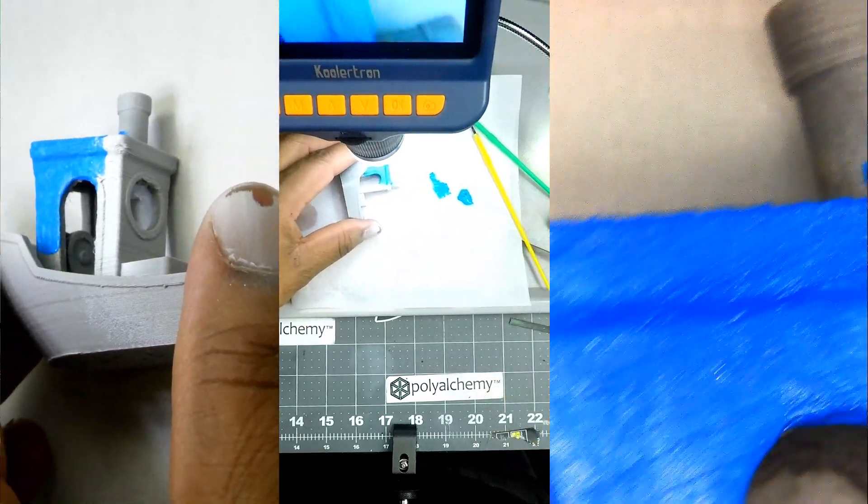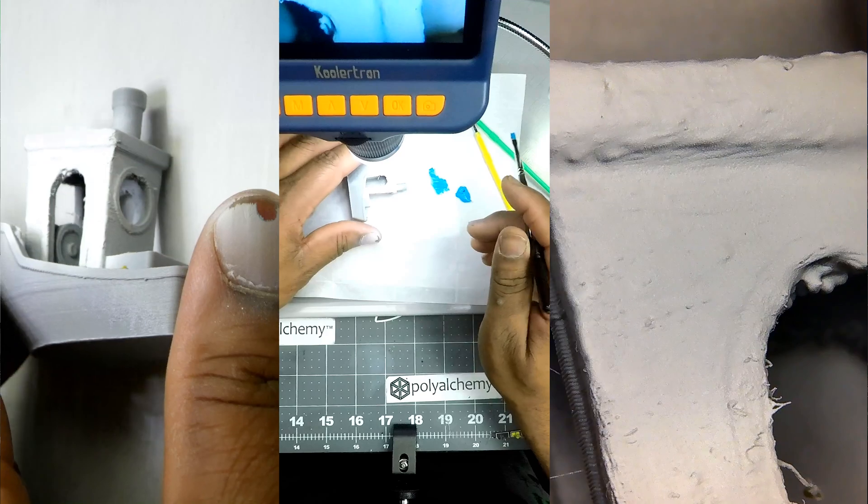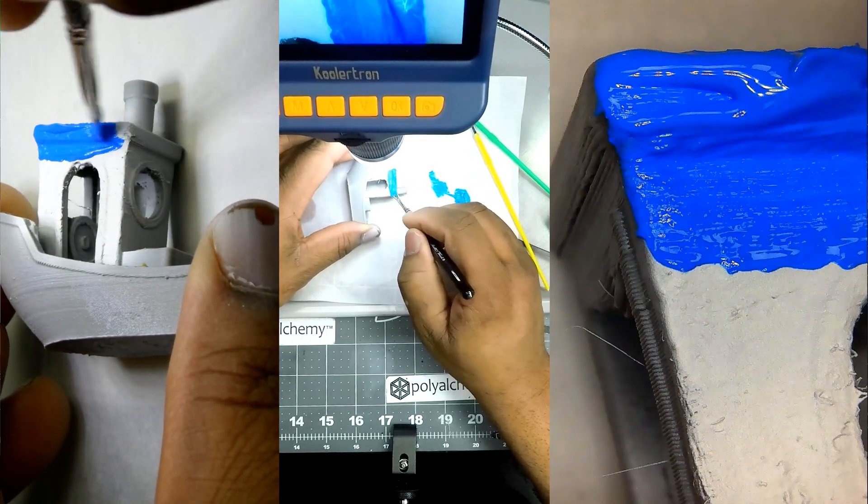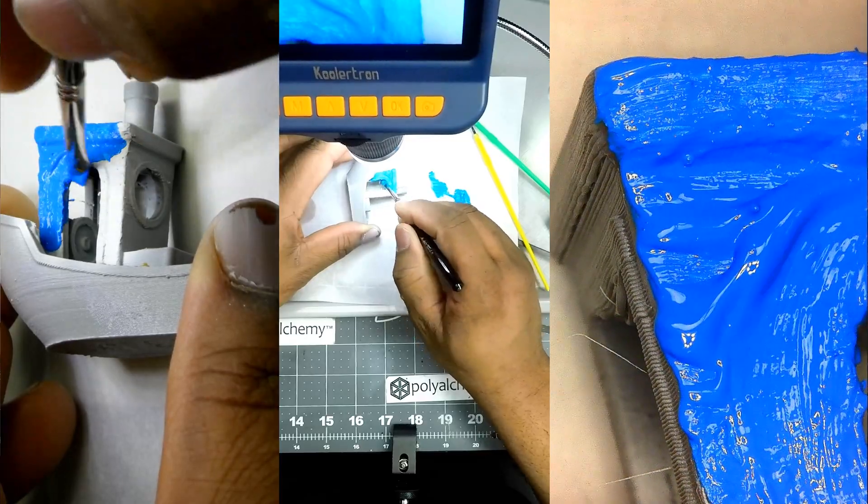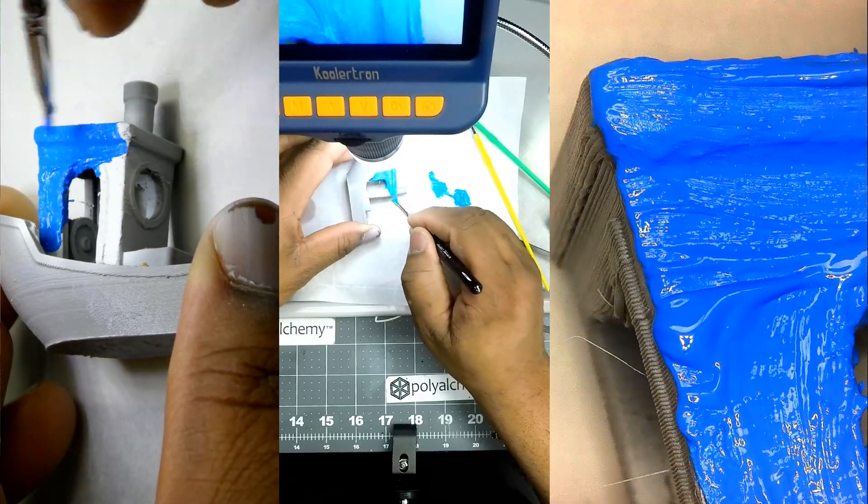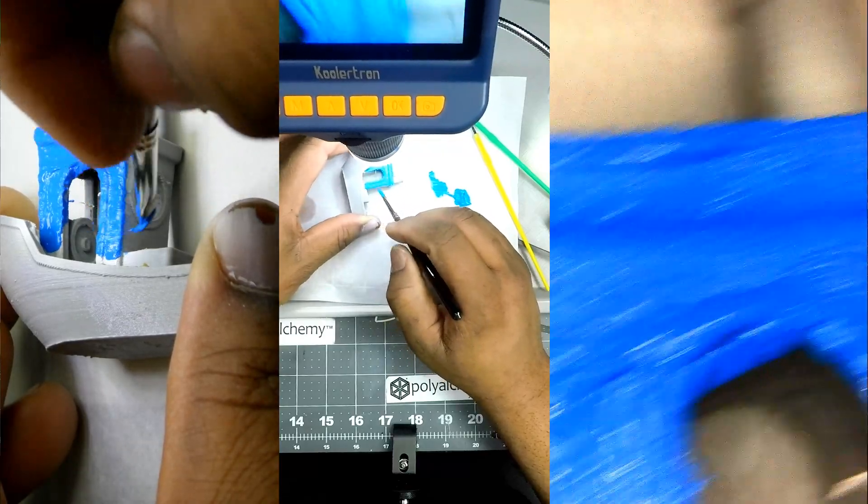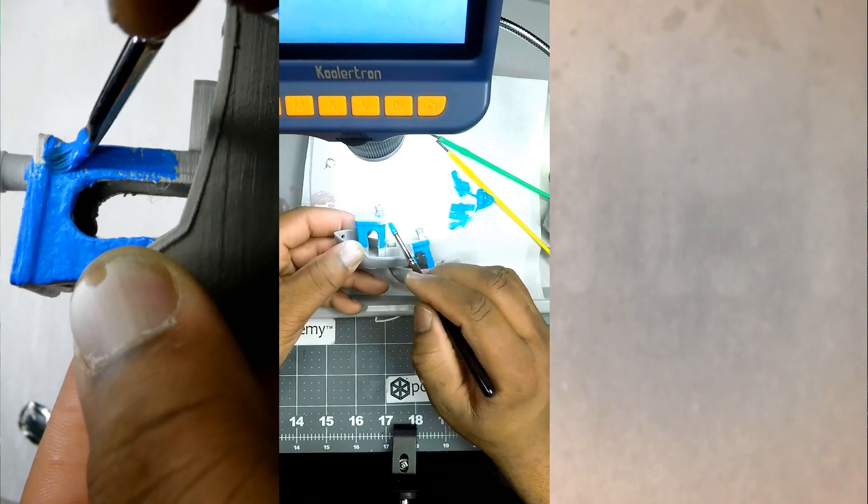Tamiya is more like, it kind of smells like a nail salon or something. It's not super strong and it helps fill in gaps and some layer lines and is sandable. But I only use those, I usually use those for really big gaps. Everything else, just basic prints. If it's not a huge gap or it's not any type of damage to the print, I just use this process.